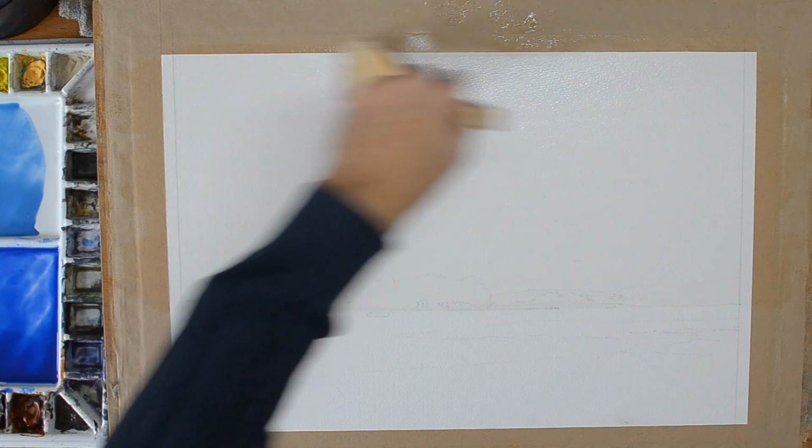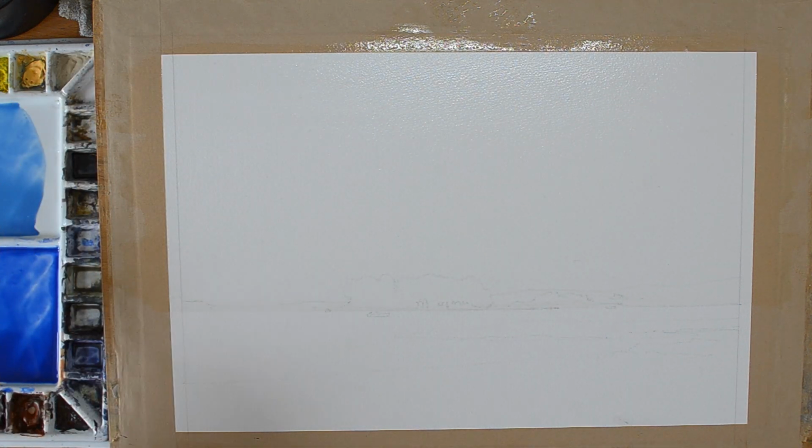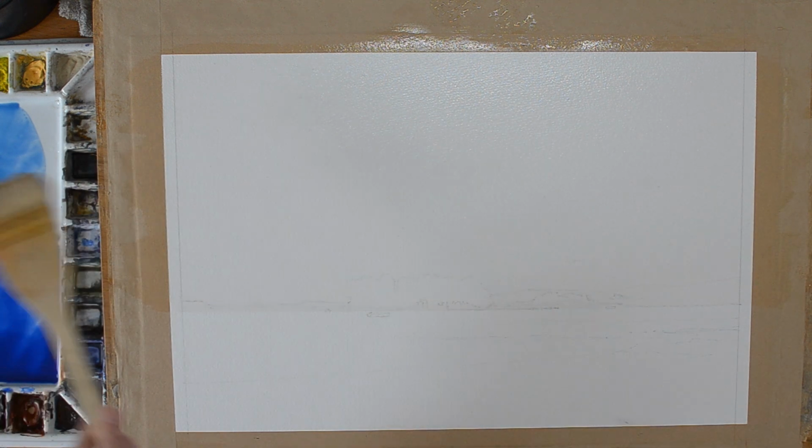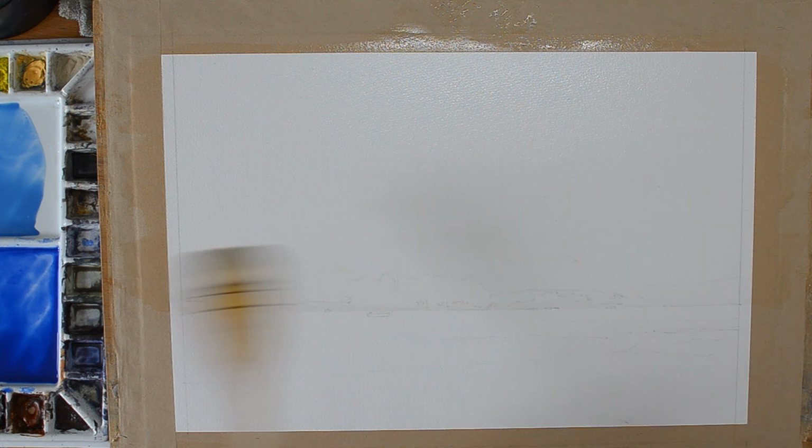As you can see on my palette here, I've already mixed up the colours I want. There's only two colours at this stage in the sky. I'll put a little bit of shadow in, but it's going to be the warm ultramarine blue at the top, and then I'm going to go down into a paler cerulean as I work down towards the horizon.